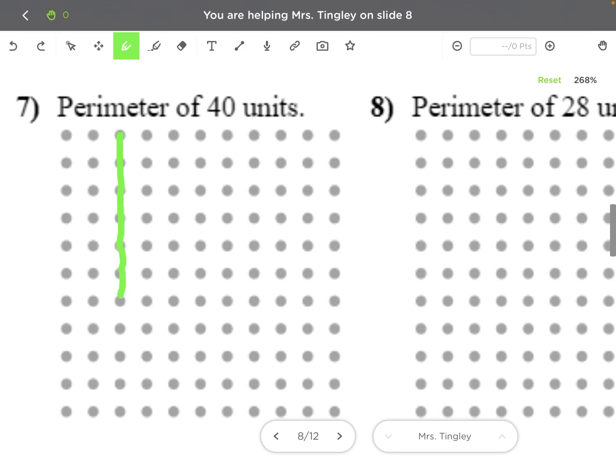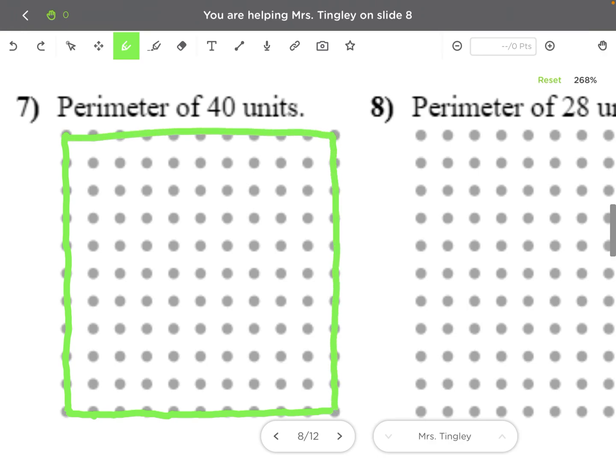So this is going to be kind of long, so I'll start at the top. 1, 2, 3, 4, 5, 6, 7, 8, 9, 10. We'll do 10 across. 1, 2, 3, 4, 5, 6, 7, 8. Whoop. I have to redraw that. There's not enough room. So we have 10 top to bottom, 10 across. 1, 2, 3, 4, 5, 6, 7, 8, 9, 10. 10 up and 10 across.